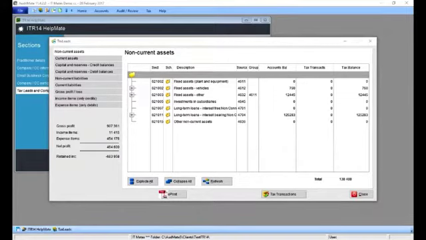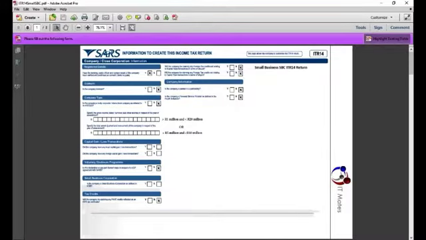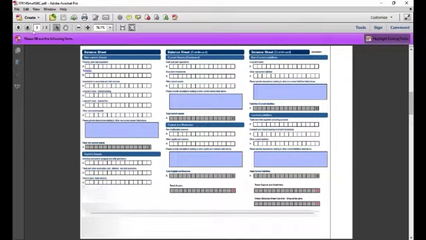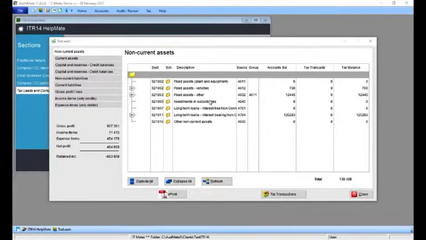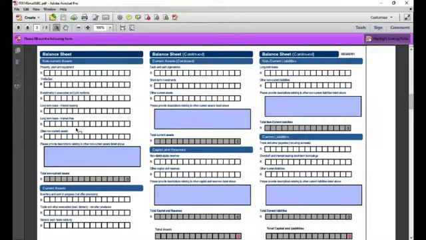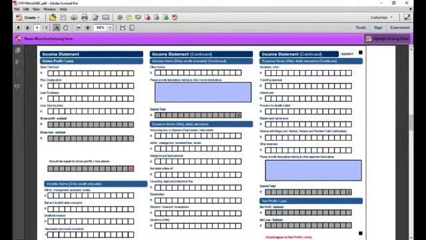I'll just show you quickly. Let's go and grab one of these returns. So here's the return. Let's just go down a page or two. Okay, so we're dealing with the balance sheet, non-current assets. So we've got property, plant and equipment, vehicles, investments in associates and joint ventures. Let's just go back and we look here. Vehicles, investments in subsidiaries. Got various loans. Okay, we've got the two different loans there as well. If we go to, let's look at the income statement. Okay, we're looking here at, on the gross income side, we've got sales, closing stock purchases, opening stock.